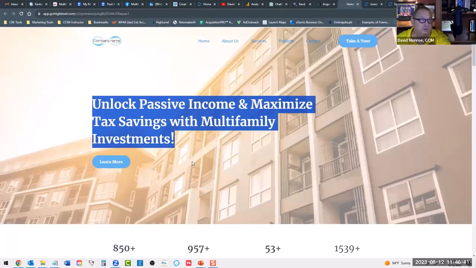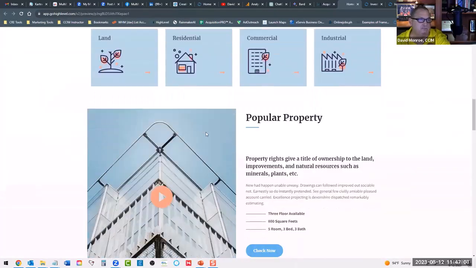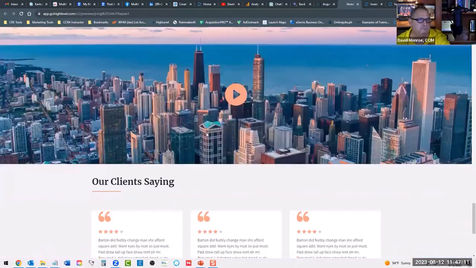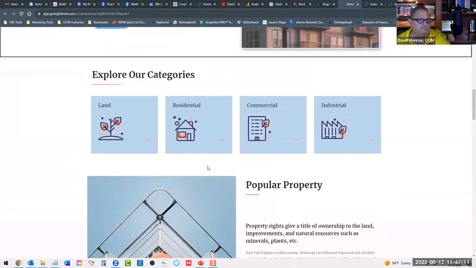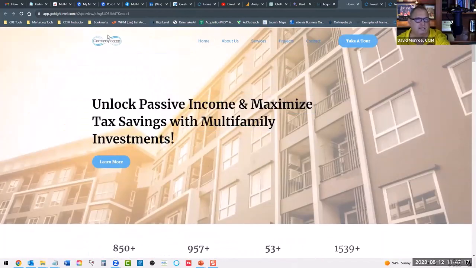So built into Acquisition Pro is anything where you're writing any kind of text. We are API'd into ChatGPT. That headline was built with ChatGPT. I didn't modify it, nothing. I told it what I wanted and it created the headline for me and I said, okay, enter it. All right. So it's actually a really decent looking template. It just needs your colors, your branding, your information, your links, obviously your logo, but it's a great start. So it's here if you want it.